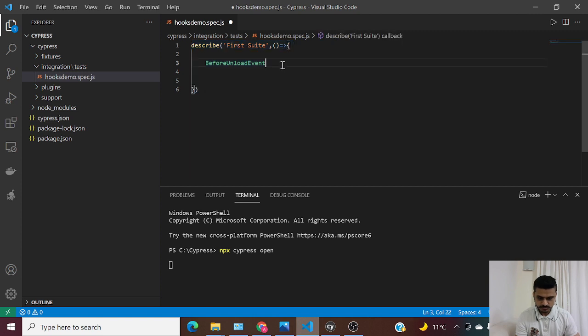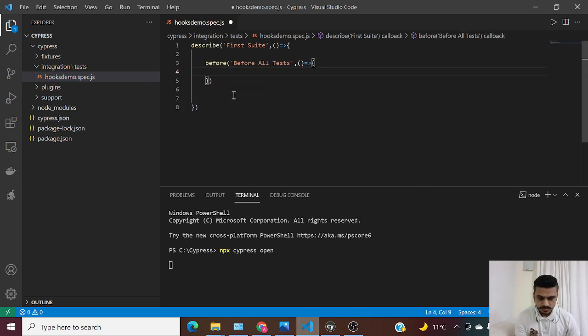The notation is similar, guys. For the first parameter, even in the suite hook, the first parameter is the first suite, and the second parameter is an arrow function. If you need to understand arrow functions, this is JavaScript, guys, so you need to refer to JavaScript tutorials. I have explained all these concepts with very simple examples. For before also, it is the same notation. You first have to give some name to it. So let's name it before all tests, and the second parameter would be the arrow function.